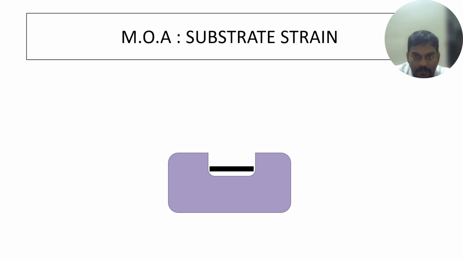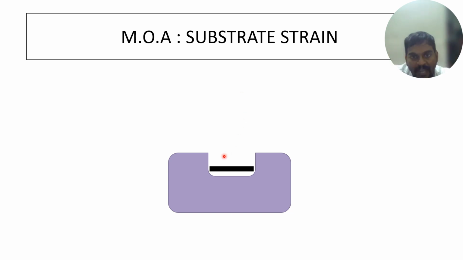So what is substrate strain? Let's assume you have a substrate and you have to put pressure over the substrate so that it gets broken to form 2 products. For that, I have to provide energy from external sources so that I am able to break this substrate to form 2 products. Instead of that, what can I do?